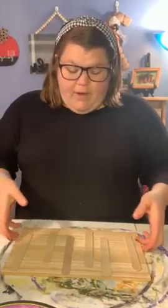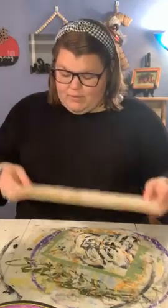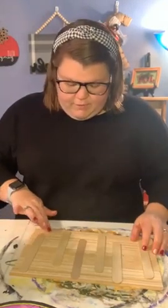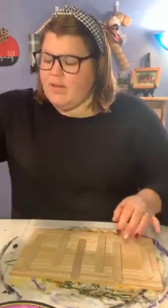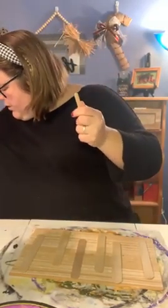Super excited. All right. So you can see that this is now glued together. So we've got our pretty surface that we're going to do everything with. The only thing I don't like about this is I feel like I want to glue this together. So you know what I'm going to do? I am going to take a small popsicle stick.